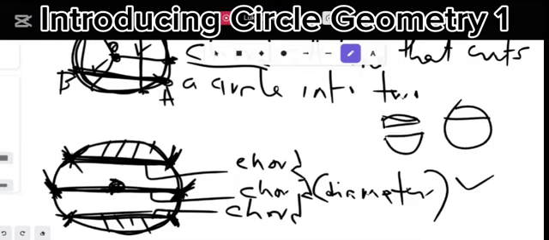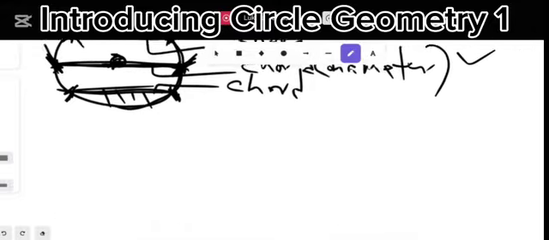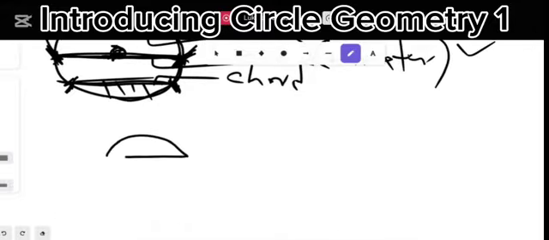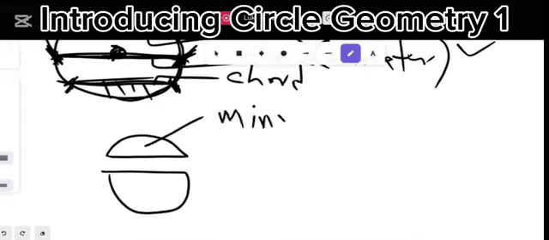The name of the individual parts that a chord divides a circle into is called segment. So this is a segment. Let me put it here. This smaller part you see here is called a segment. We'll call it a special name, segment. Segment of what? A circle. We are looking at part of. So the remaining part, let me show that in a different diagram. This is the smaller part cut by that chord, and this is the bigger part. So this is a segment, but because it is small, we call it minor. Minor segment. The minor segment of a circle.